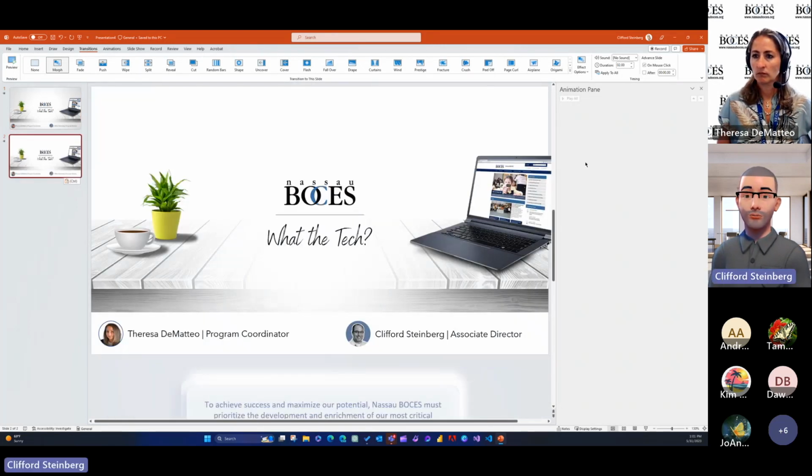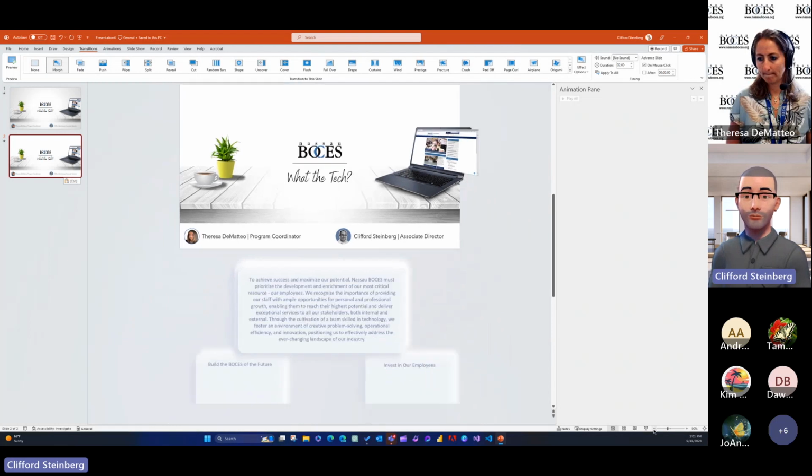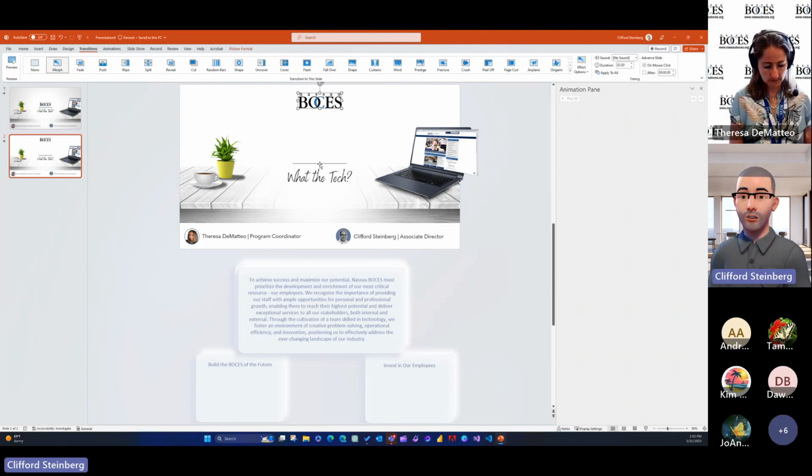Copy this slide. And what I want to happen on this slide is I'm going to zoom out just a little bit so I have some room to work here. What I want to happen is I kind of want this now. Look, I'm on the second slide, which is where I want the movement to happen. I'm going to take the logo. I'm going to move it to the top. I'm going to take the bar. I'm also going to move that to the top. I'm going to get rid of the text over here.